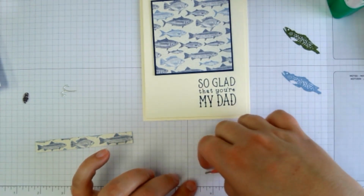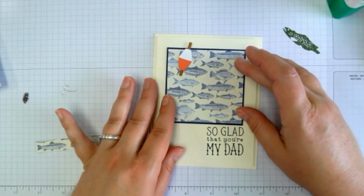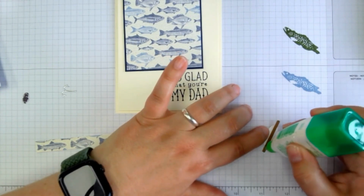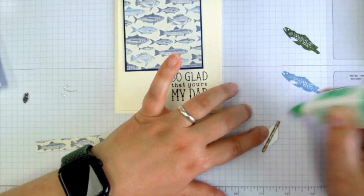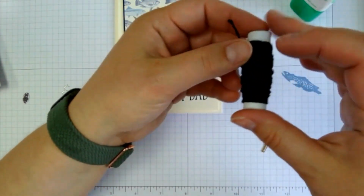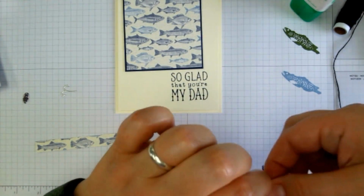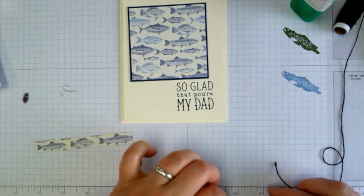Alright, so here is this. And I want this little thing to be bobbing up here. So thankfully I left a little bit of room for that. So what I'm going to do is just put some liquid glue along the back here. Then I'm going to take some black twine, and again, the twine is not included in your kit. Yikes. Oh, I'm glad I didn't just get glue on my card.